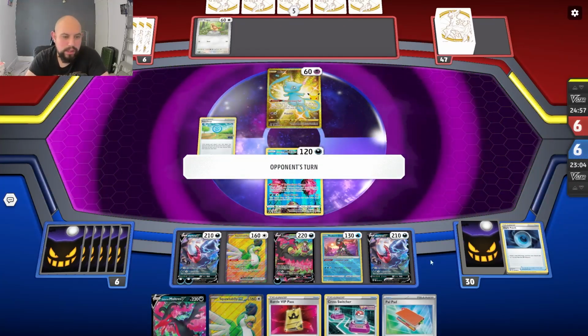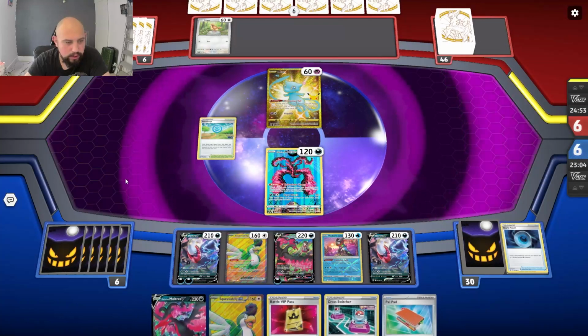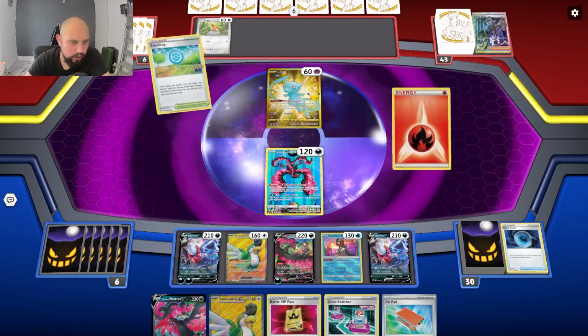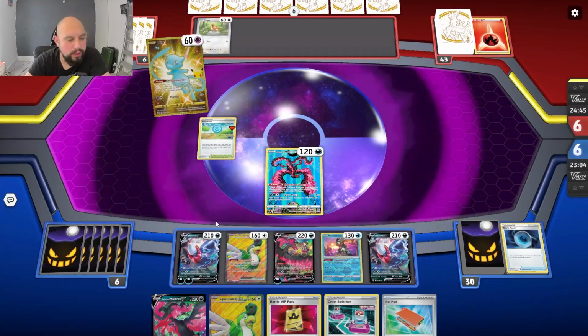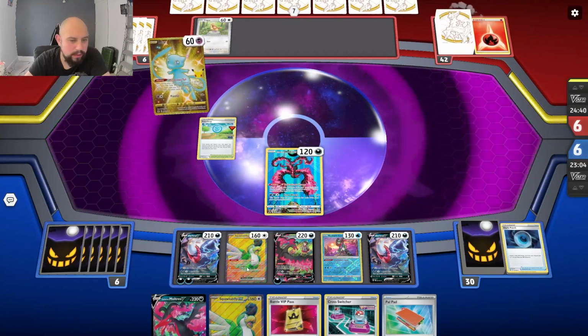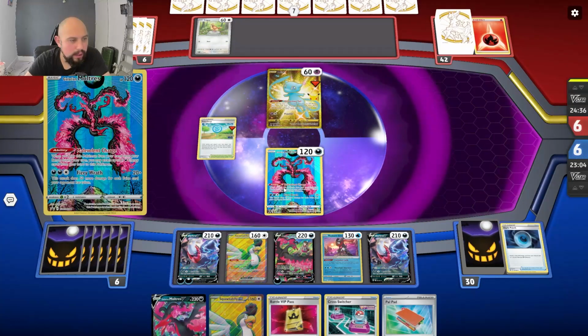So at the minute, as you can see, Darkrai is all about energy acceleration. The more energies you've got, the more damage you can do. Now, we use PokéStop because we can use items, and it doesn't matter if we throw away energies, because that means Moltres can accelerate it. So it's not a bad thing.